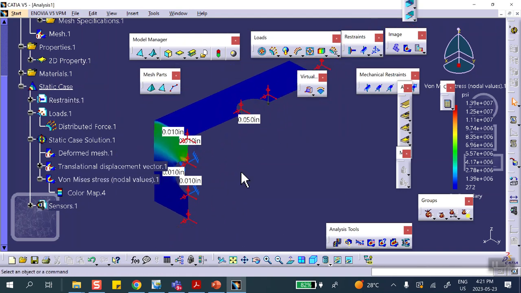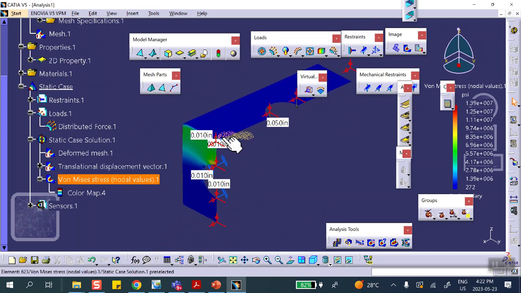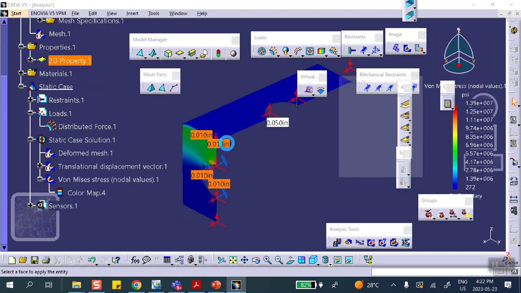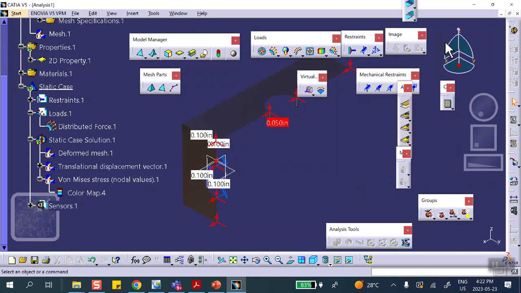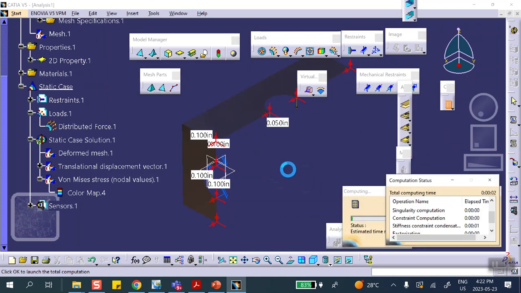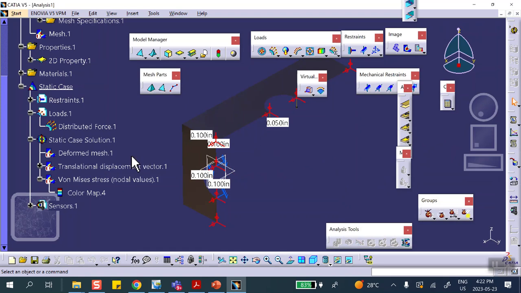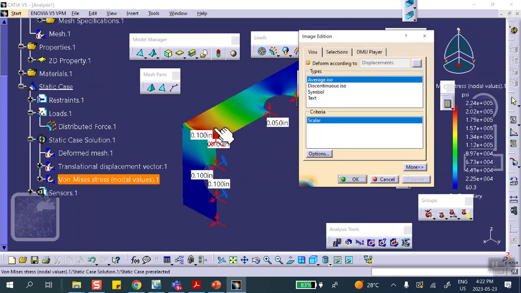Now, if I had changed the thicknesses, for example, if I go and change the thickness of the side from 0.01 to 0.1, you see that the position of the red line is going to go on the top, actually. Double click on this. Instead of 0.01, let's make it 0.1. So the side is a lot thicker now. And let's run it and look at the von Mises stress. You see that the position will shift from that location to some other location. It appears on the top. Okay, that doesn't surprise us.